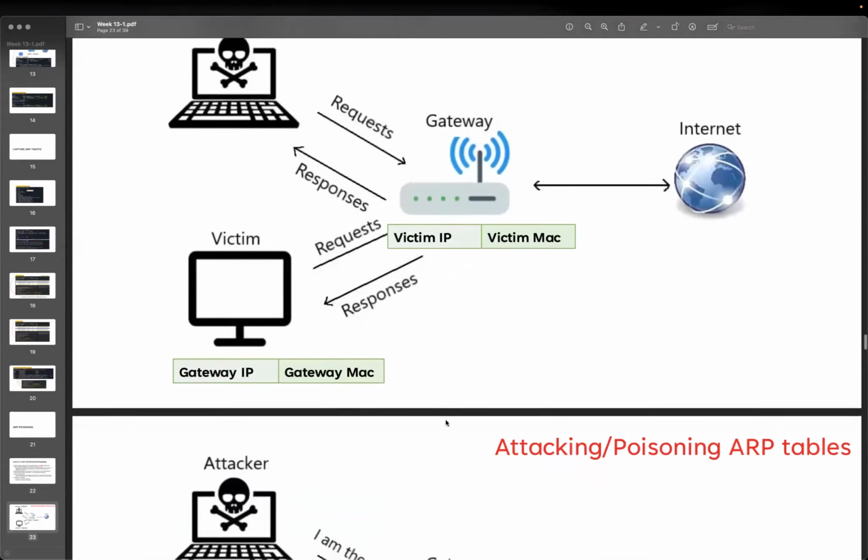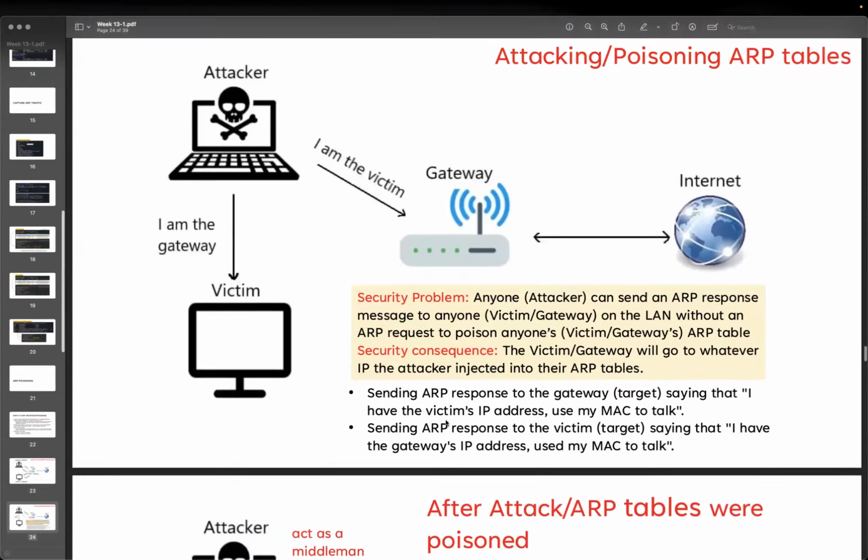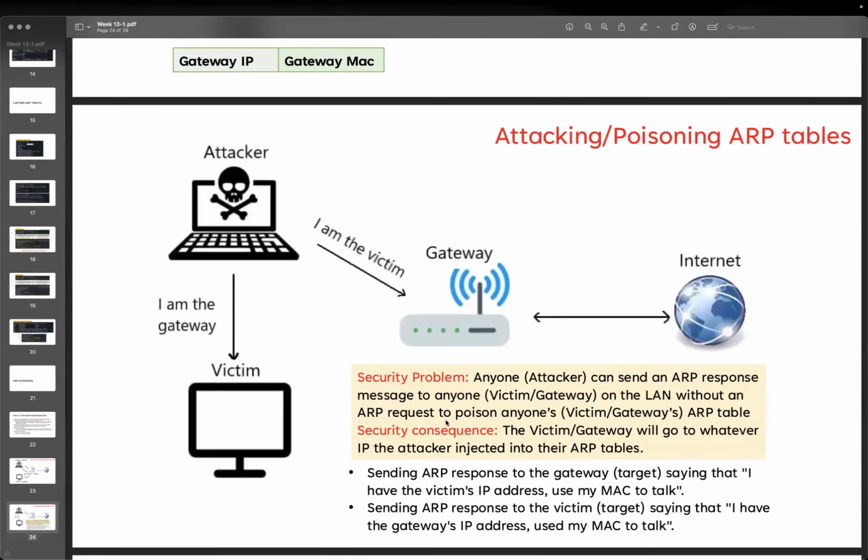Once infected after the attack, the victim tells the attacker, okay, I'm the gateway. So actually you're going through the attacker and then sending from the victim. So the gateway thinks the sender, the source, is the victim. And the victim thinks the destination is the gateway, but it actually is the attacker.